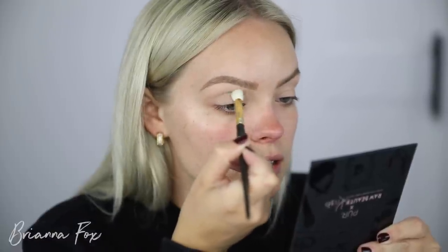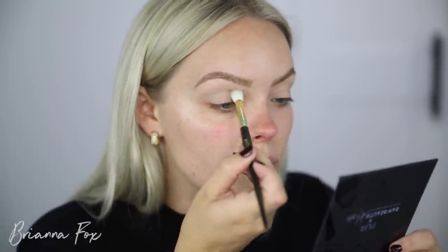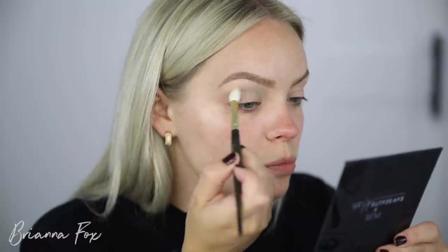I'm gonna go in with a Smith 232 — this is one of my favorite fluffy brushes for the eyes. I think I'm gonna first go into Garden State. I'm gonna really tap off the excess and actually put a little bit on the back of my hand, just because I don't know how pigmented these are gonna be and I want to make sure I'm working up to the color that I eventually want. She kind of has it go out and wing, so I'm gonna start in the crease here, wiggling and just following the crease very lightly. I'm holding pretty far back on the brush so I'm not applying too much pressure.